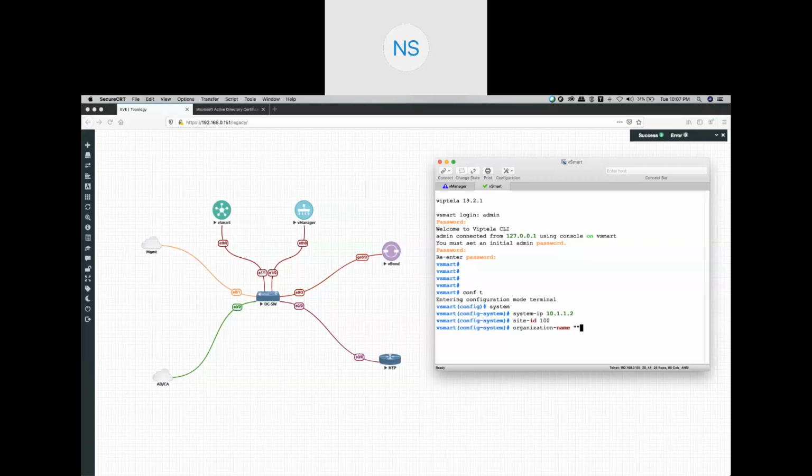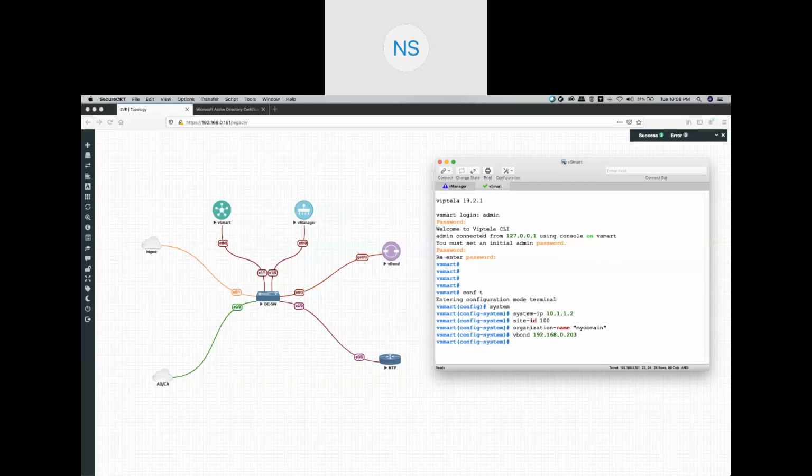So I will be configuring my domain using this name. After that, we need to specify the vBond IP. In my last video, I explained the relationship between the controllers. We got to know that vBond is a quite important component, and it is the first device a vEdge talks to when it comes up. vBond will provide the details about the vSmart and vManage. So vSmart and vManage need to know about the vBond, so I will be configuring the IP address of my vBond.